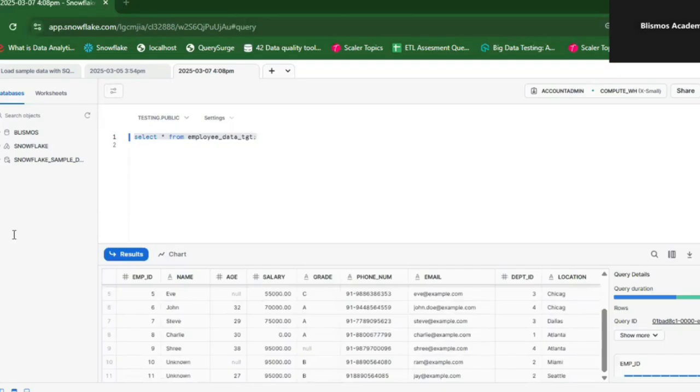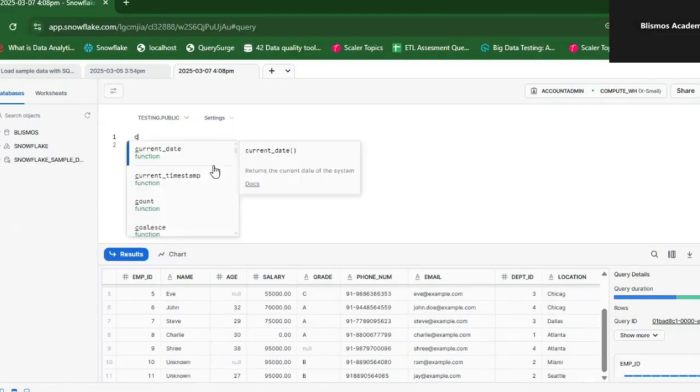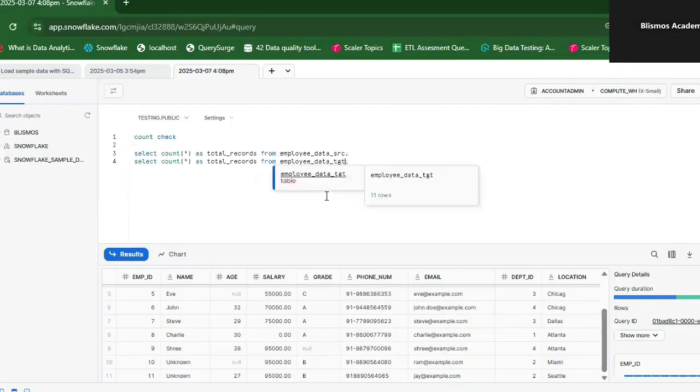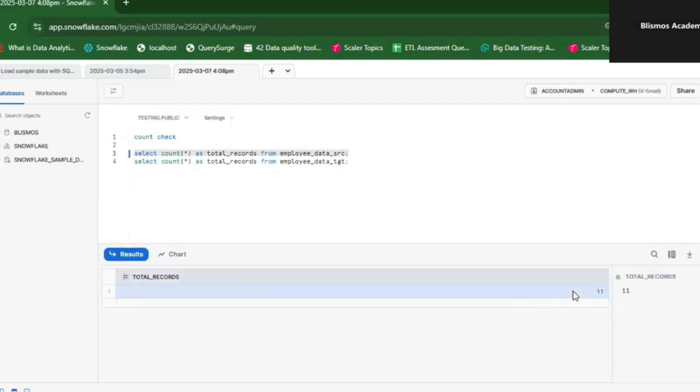So let's begin with all the data completeness check validation. The first check which comes in, data completeness check, is count check. So for this, let's check what is the count of source table and what is the count of target table and whether they are matching. Yes, let me check the source table count. Yes, it is 11 records.